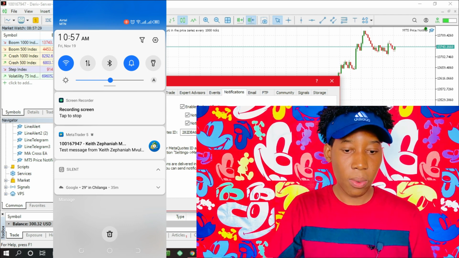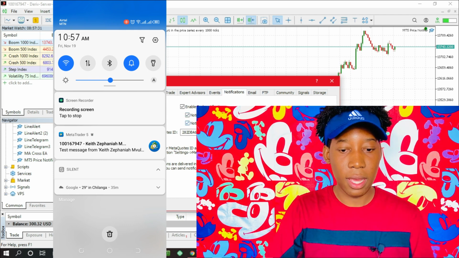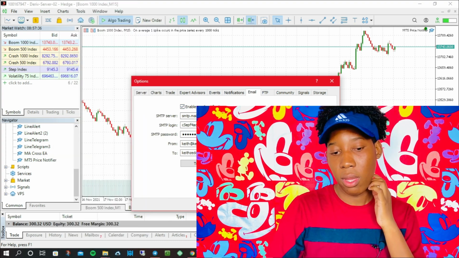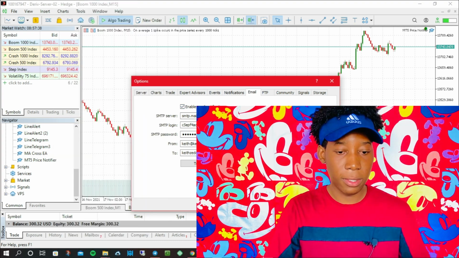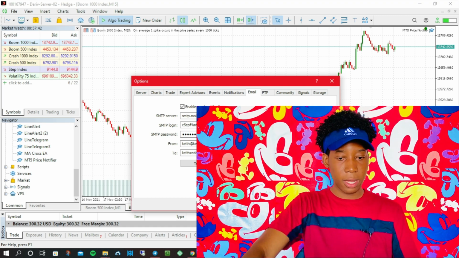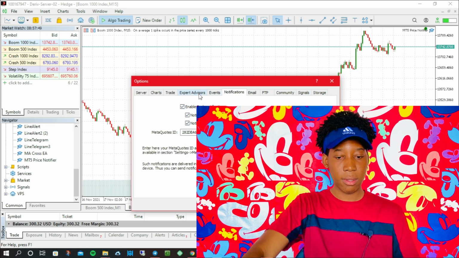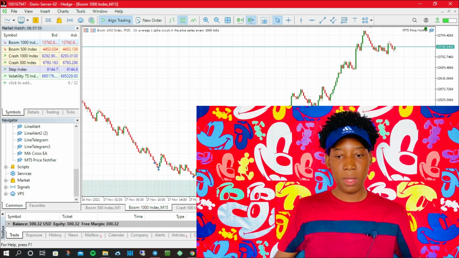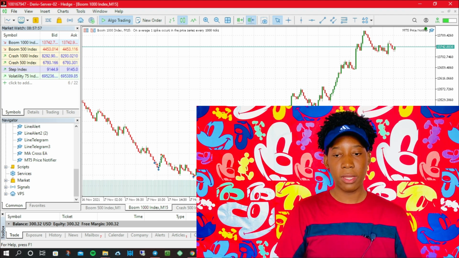When you're done with the push notifications, the other thing you can do is the email. For this, you need some SMTP credentials. You can get these from any email marketing software out there. So that's it for this. Now we are done with configuring notifications. The next thing is how do you set up notifications, like how do you use it.